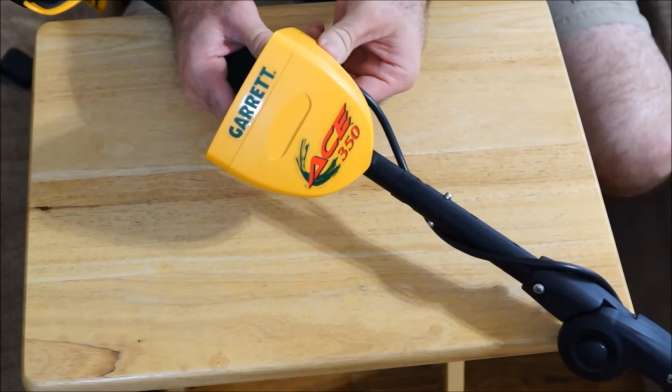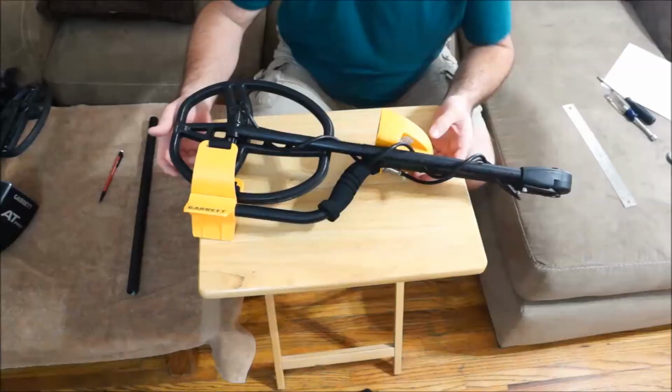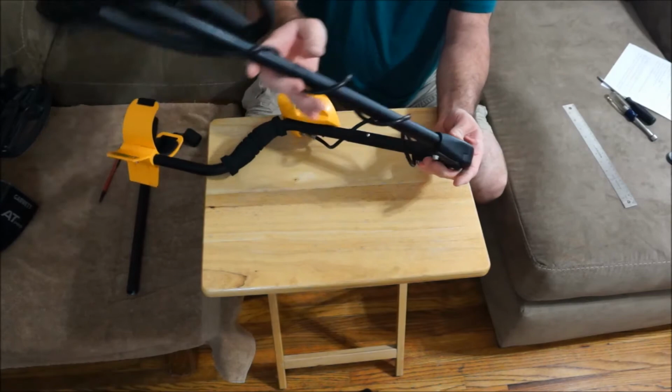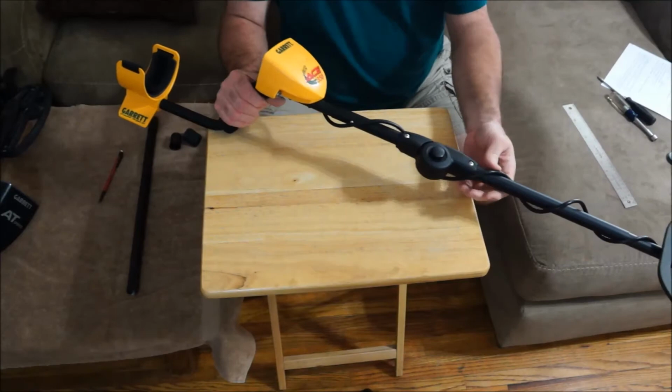Now you can see everything's back together. Okay, so here it is, fully installed on the ACE 350. This is in the folded position, obviously. To begin to undo it, just rotate your coil out. Press and hold this button. Open it to its 180 degrees, and here, that will snap and lock into place. But it will lock at several positions, so hold it until you're at 180 degrees, and release it.